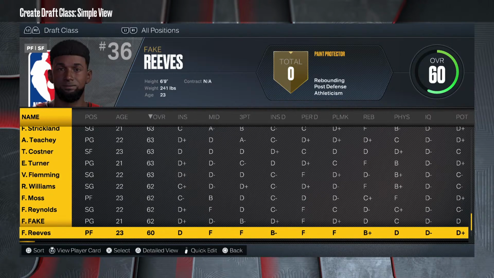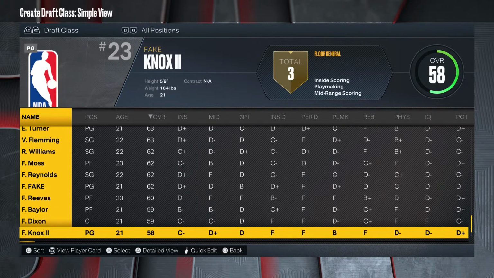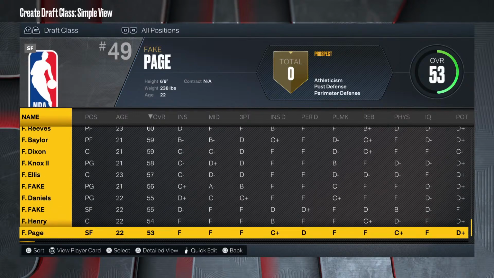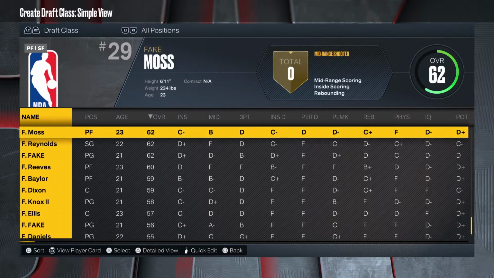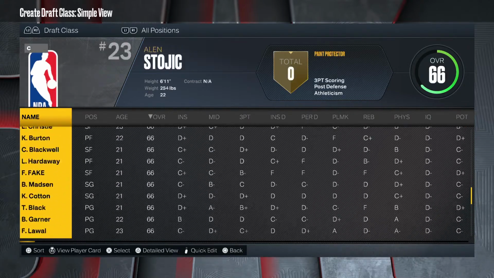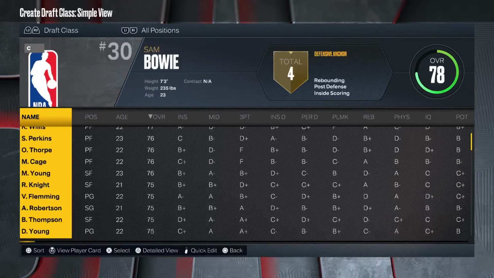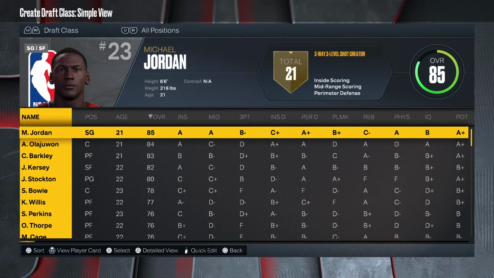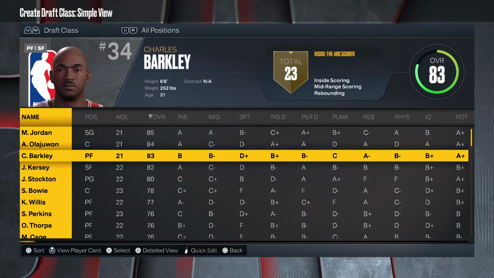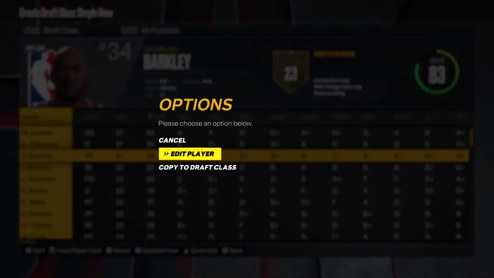So this guy was fake. Obviously, I put fake in front of their names already. I've done a few of these. So that's the bottom of the list. There's only a few left that I actually have to name fake, but if we go all the way back up here, here is the 1984 draft class. Obviously, this is not the order in which they will be drafted, but they are listed in terms of their overall rating. There's MJ, Hakeem Olajuwon, Charles Barkley, who is missing hair. I'm going to have to give him some hair.